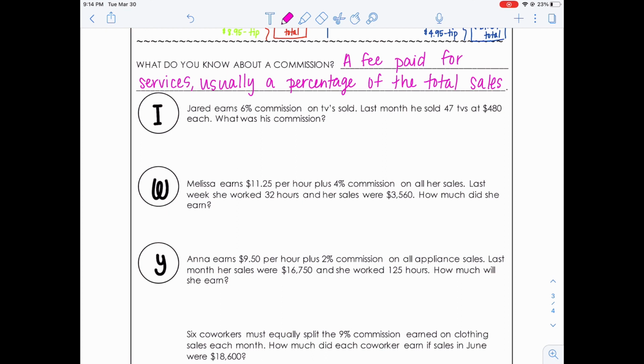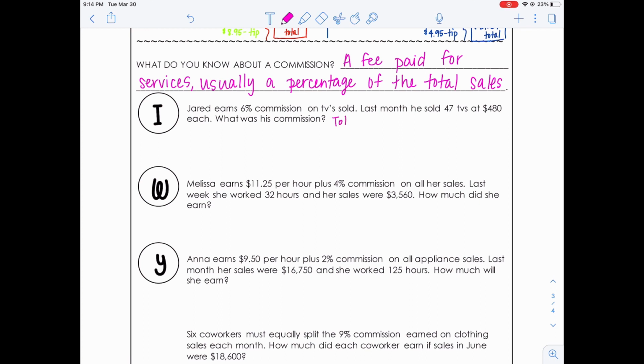So first you need to know how much somebody is getting for the total sales, and then they get a percent commission for that. Now, a lot of people who work on commission also get paid a salary or an hourly rate. So they get their hourly rate plus this percent that they get on commission. Now, this could be someone like a car salesman or something like that.